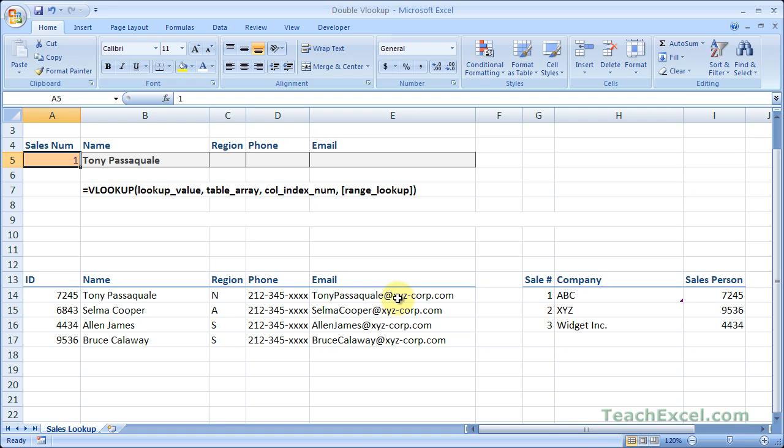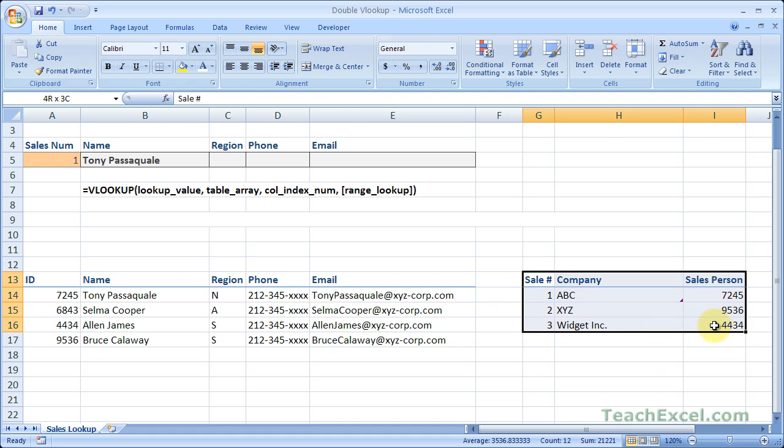Now you may or may not already know how to put that on separate worksheets or tabs, which is definitely preferred, but it's going to make it a little bit easier to follow when keeping all of the data on the same tab. Now, what I'm assuming here is that we've got one table with, let's say, sales that the company has made. And it's a very simple table. We've got the unique sale number, so each sale has its own number, then a company, and the number for the person that made the sale.